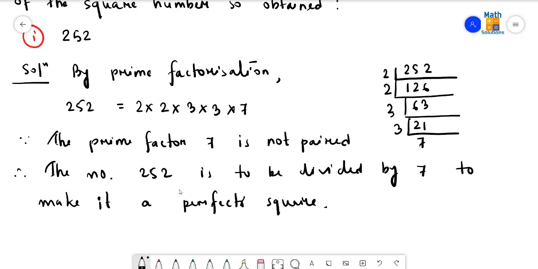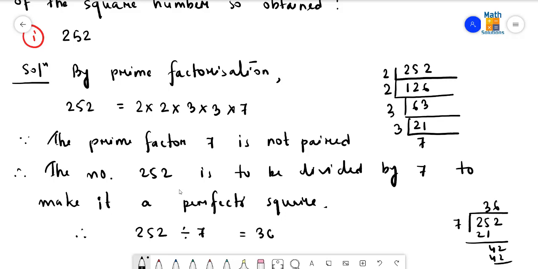So here in this case, what do I get? After this I have to perform division. Therefore 252 when divided by 7, what result can I get here? Let us check once. 252 when divided by 7, the result will come as 7 threes are 21, then 4 2, 7 sixes are 42. So ultimately the result comes as 36.